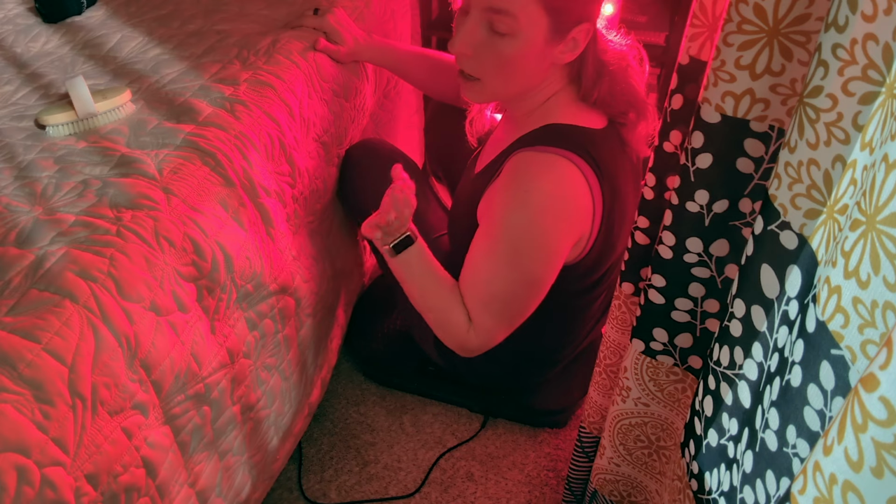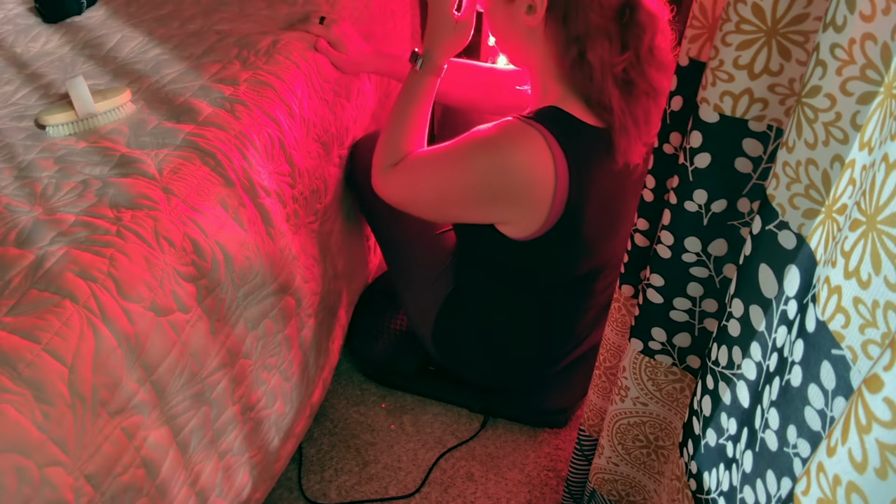Now, of course, I do put on some undergarments at this point because that would be gross to sit on the vibration plate without any clothes on. I turned off the big COB LEDs because it's mighty bright in my eyes. When I am sitting facing the panel, I do close my eyes. The panel does come with eye protection, and you can totally use that. I'm comfortable with just closing my eyes, but of course wouldn't recommend anybody else do that. Definitely check with your own eye doctor.